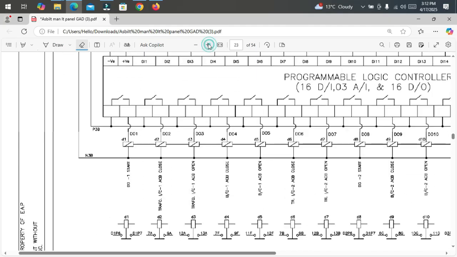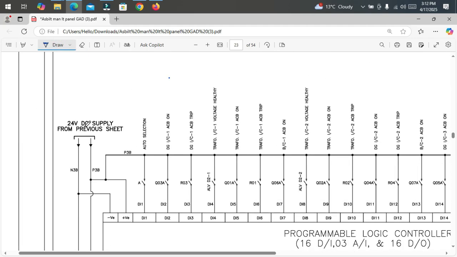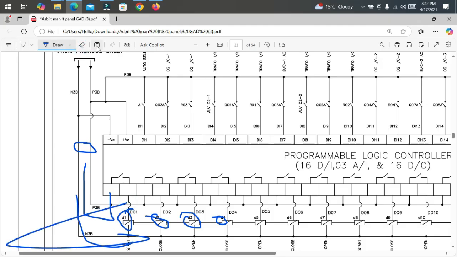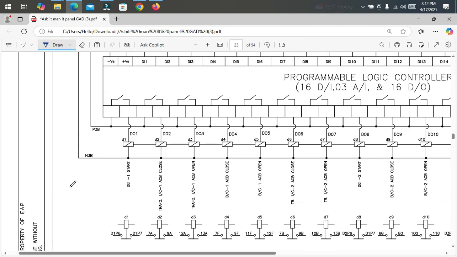So here, this is the power supply again coming from here. This is the plus and this is the minus, and over here these are the relay logic controllers. These relays are basically for digital outputs, so according to the program, this output will work as per the PLC.